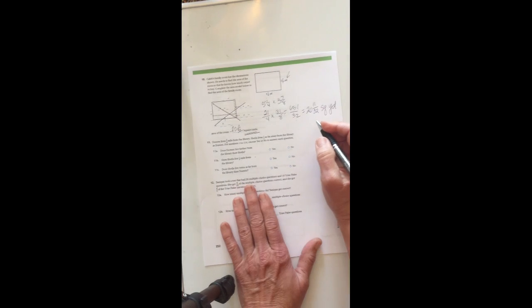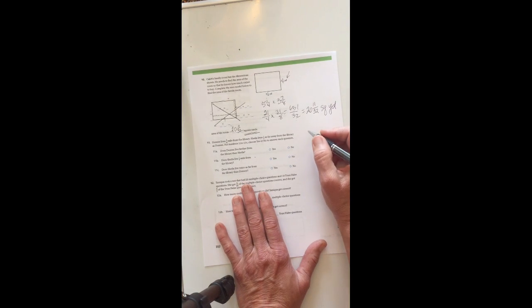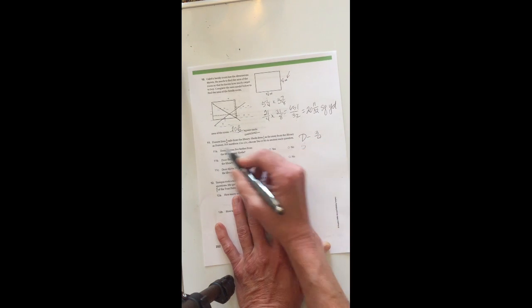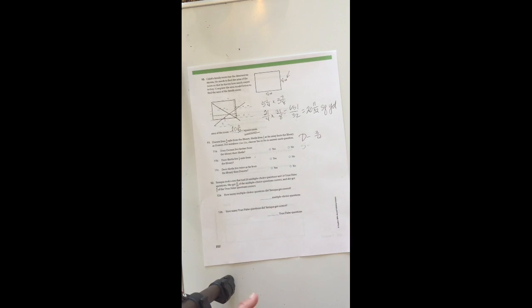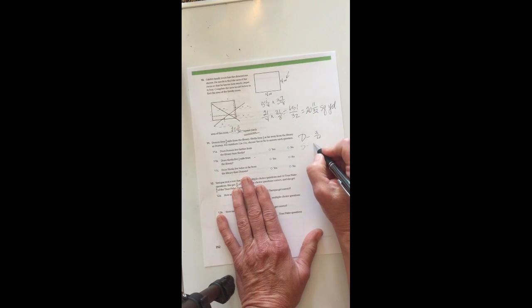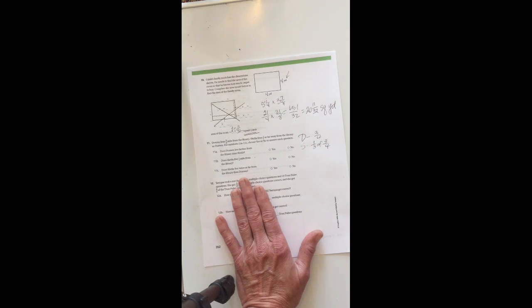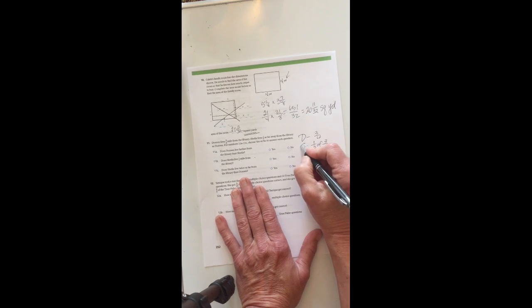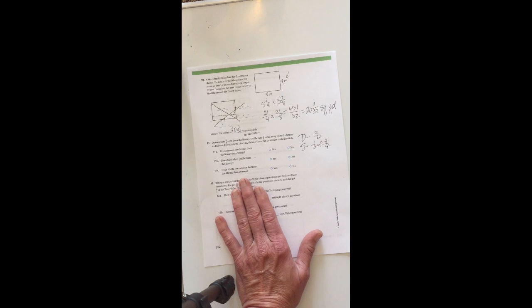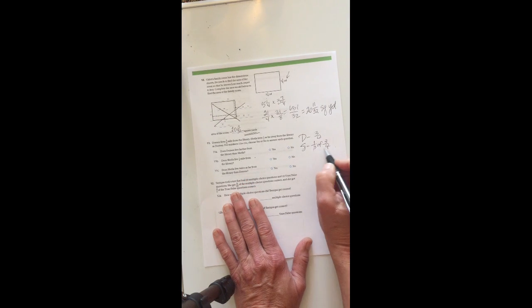All right, number 11. Doreen lives 3/4 of a mile from the library. So D is 3/4. Sheila is 1/3 as far away from the library as Doreen. So if Doreen is 3/4, Sheila is 1/3 of Doreen's 3/4. Okay, so now does that mean Sheila lives closer or further? Well, here you're taking a part of a part, right? 1/3 is a part, 3/4 is of a part of a mile. So a part of a part is going to be less than the part.